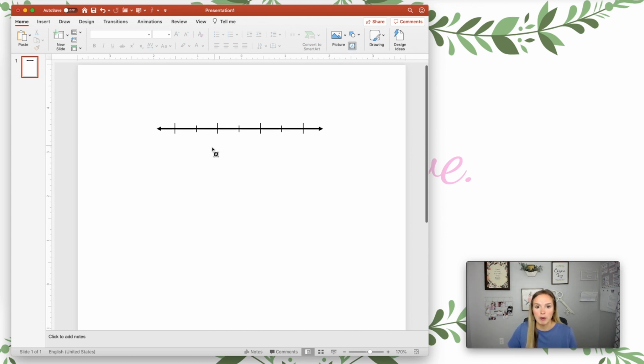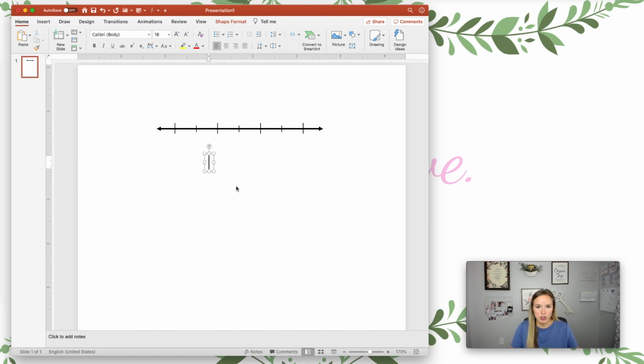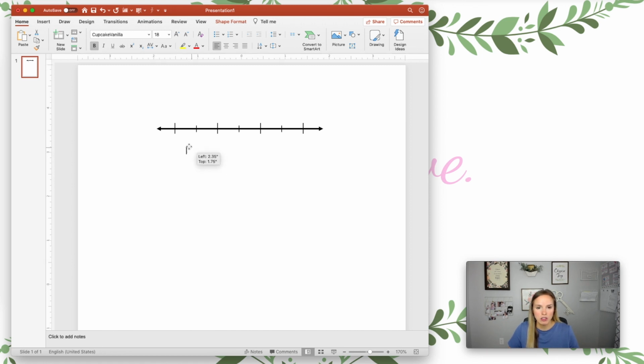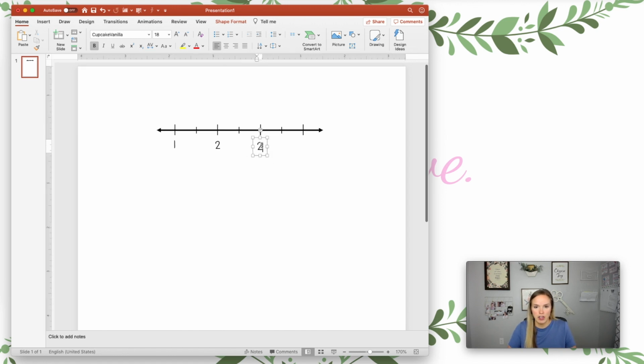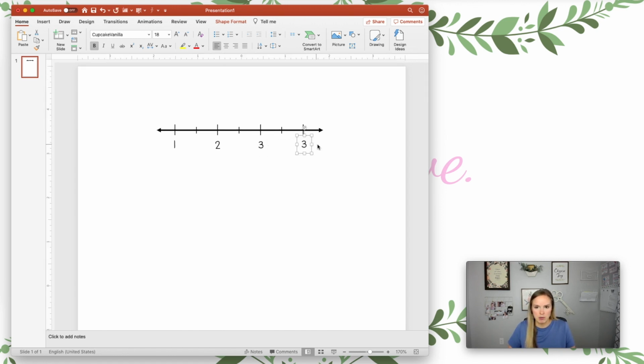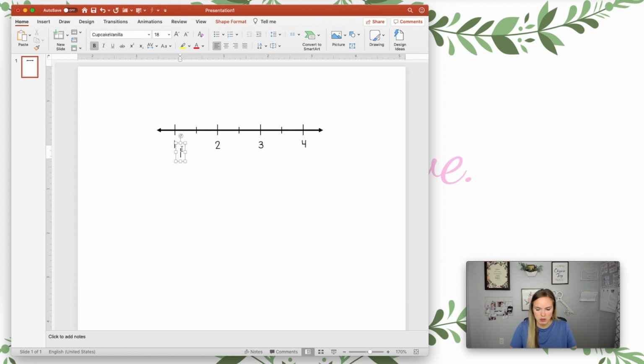All right, so I'm going to open up a text box. So I'm just going to do positive numbers for this one. And I'm going to change the font to a font that I like. And I'm going to make it bold and whatever font size that I want. And I'm going to start that here. I'm going to make this one too. So I'm going to do the in-between ones as 0.5s. And as I'm duplicating it, a lot of times it will line it up where it thinks you want it, which is nice. All right, so now I'm going to make this one 1.5.